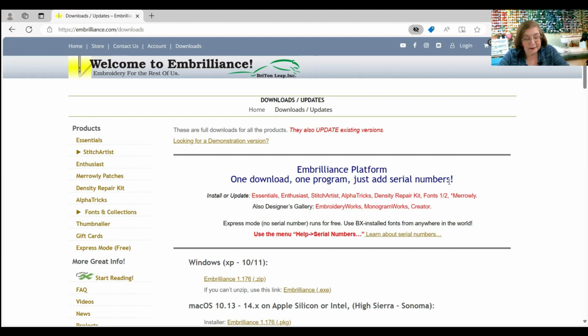Okay, and then there is the product that some people just buy, called Alpha Tricks. What Alpha Tricks does is, there's no sewing simulator, but it's got all different kinds of lettering that you can do, lettering inside of envelopes, and all kinds of pretty neat stuff. It lets you add embroidery files that you have, because in the years before, you had to buy an alphabet and load in a letter one at a time.